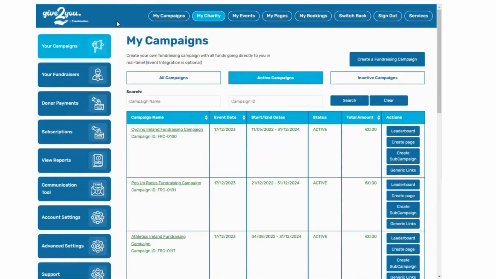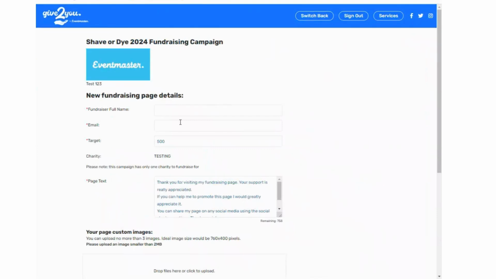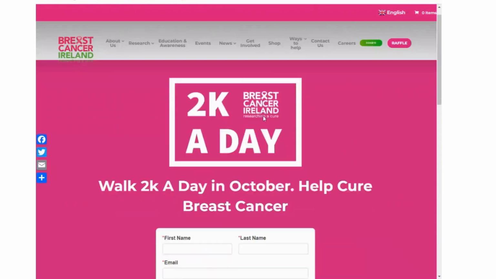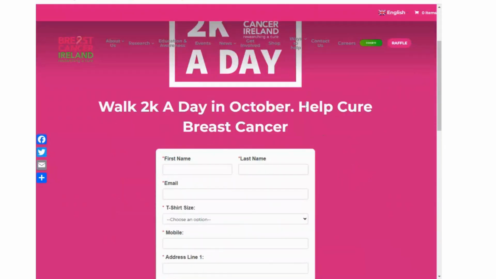Perfect. So the big change here is that instead of this start fundraising button and fundraisers being taken to this page here, this will be a form that sits on your site. This is just an example we have with Breast Cancer Ireland at the moment.